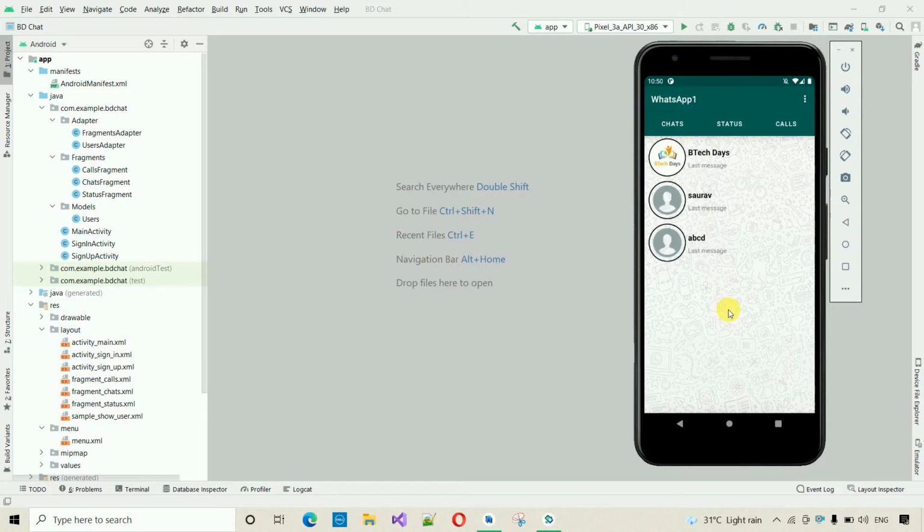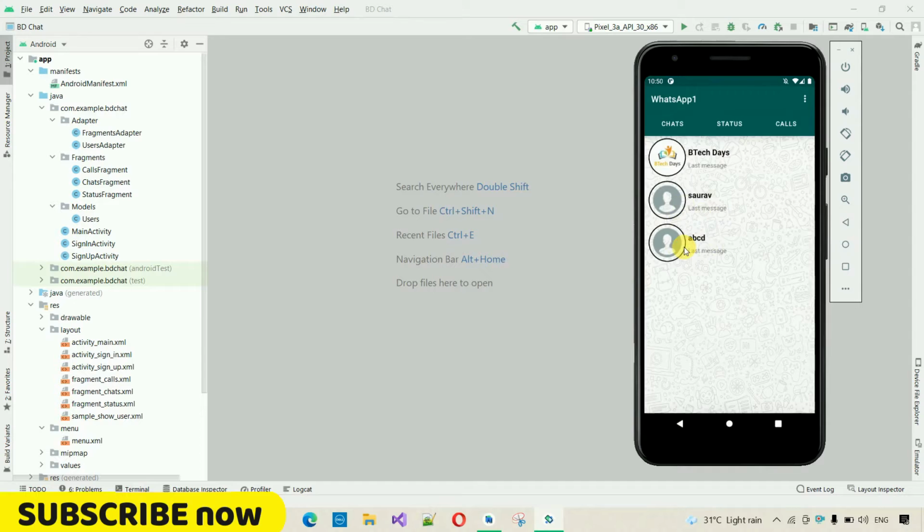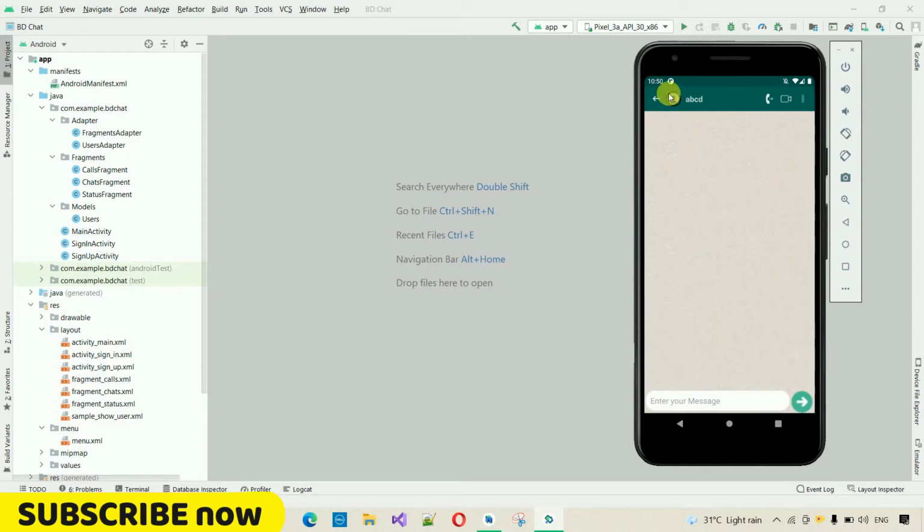In this video, I'm going to show you how to perform a click operation on this. Here you can see that this is a name. This is the app where I have implemented this part. So when I click on this, it will open a new activity like this. I'm going to show you how to move from one activity to another when we click on a particular user, and also the name and the photo over here, and how to implement this back button.